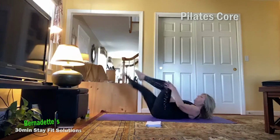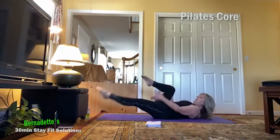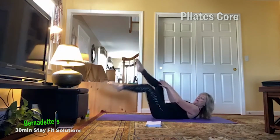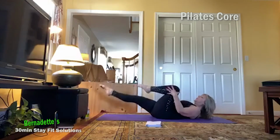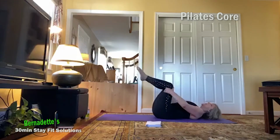1, 2. Keep breathing. Really reach the leg. Squeeze every muscle in that leg. Keep it going, guys. 1, 2. Now singles for 8, 7, 6, 5, 4, 3, 2, 1. Both knees in. Exhale, lower your head. Great.